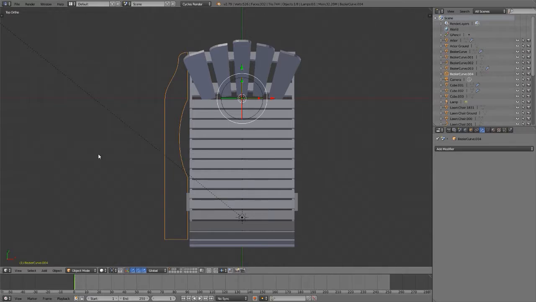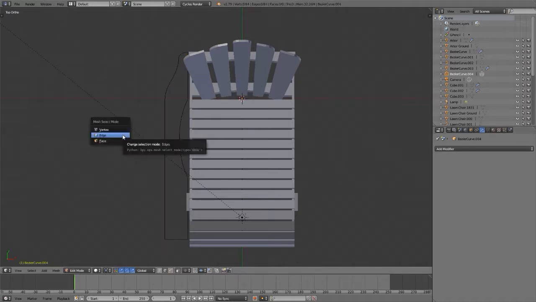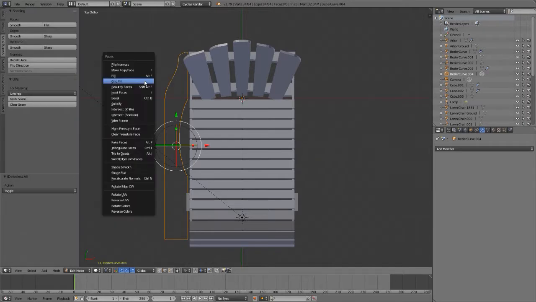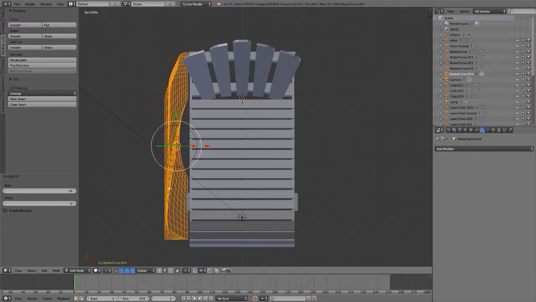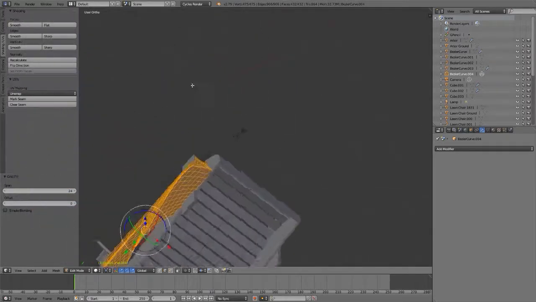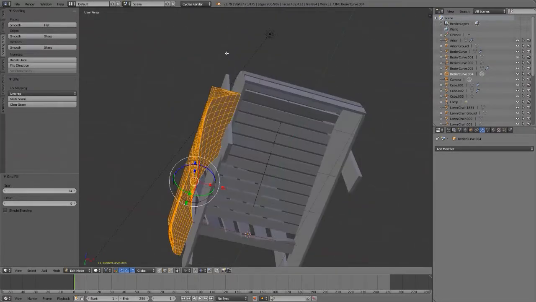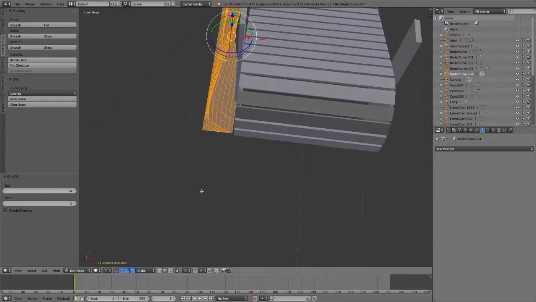Now let's tab into edit mode. Make sure we can select edges. Select them all and do something cool. We've done it before. Control F, grid fill. Bum, bum, bum. Sometimes you get lucky, sometimes you don't. Grid fill is real smart, and it's not just F to create a face. Now, if something like this happens, we can begin to tweak the numbers.